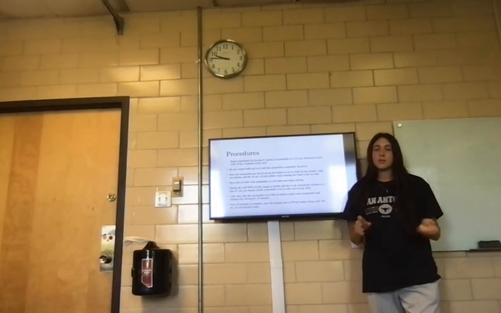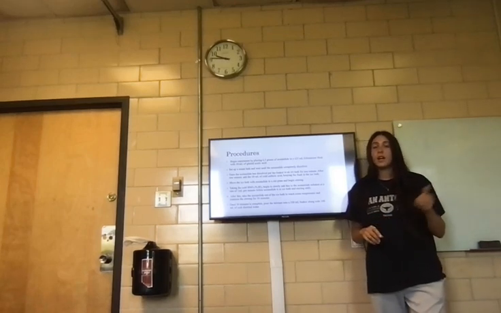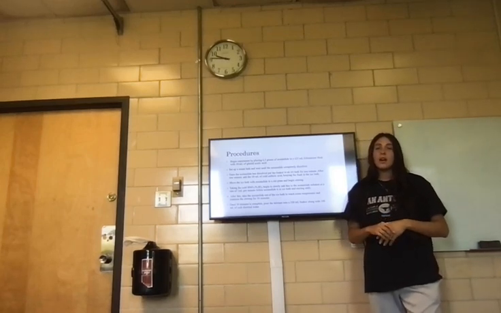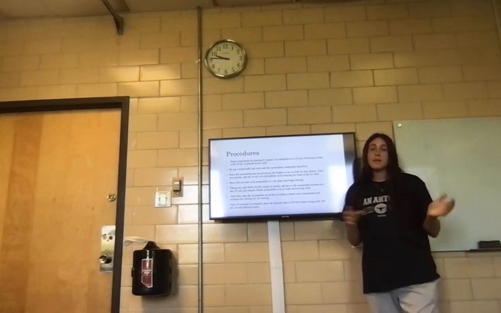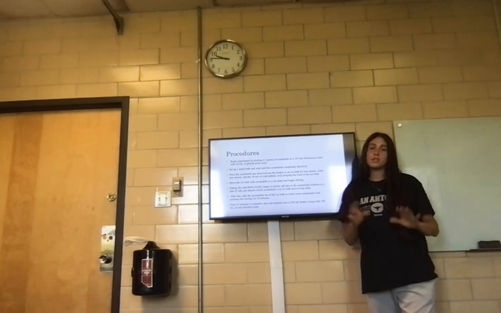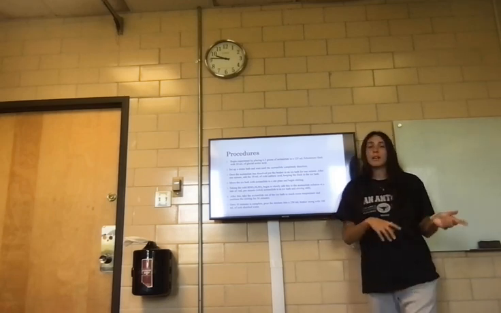To give a little bit about the procedure, we're going to use 6.5 grams of acetanilide and put that in a 125 milliliter beaker with 10 milliliters of glacial acetic acid. From here, we're going to use a steam bath. We're going to put those in there, and we're going to let this dissolve fully. Once this is dissolved, we're going to put it into an ice bath for 1 minute.